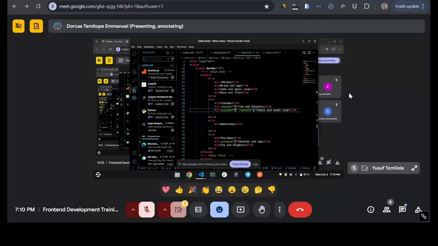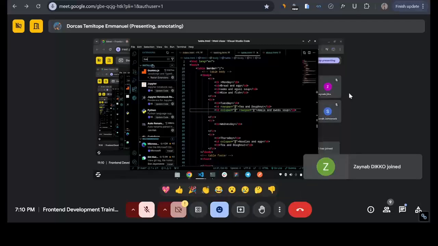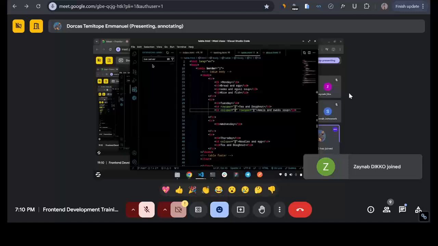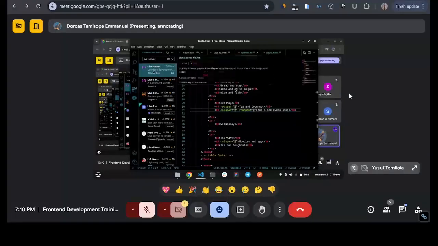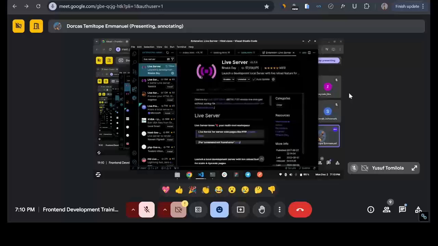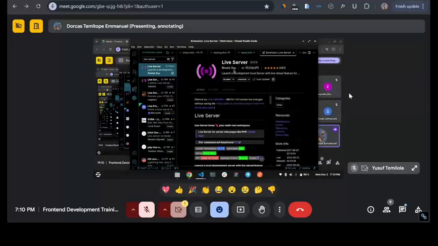So what extension do we need first? Let me start with this one, live server. You can open extension and click on live server. See this one by Prettier. You download that one. You install, because I already have mine installed. So what do you use live server for?